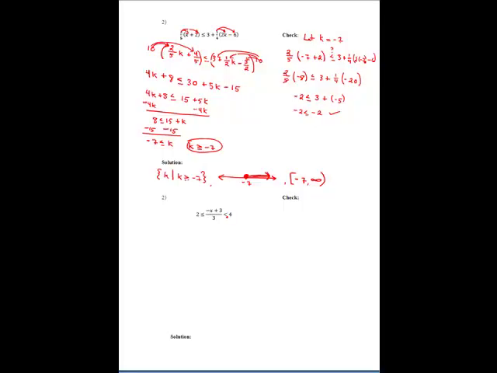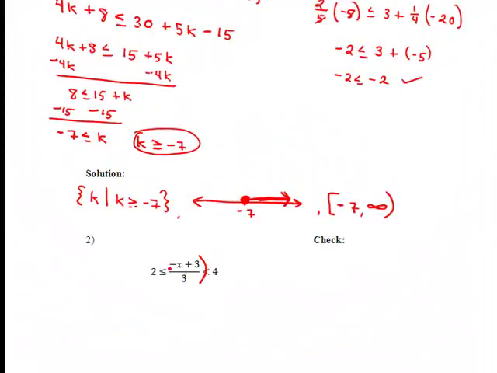Now the idea here is that we want to isolate our variable in the middle. We want to leave the variable alone in the middle and get rid of everything else. The first thing I'm going to do is get rid of this denominator of 3. So I'm going to multiply the middle by 3, the right-hand side by 3, and also the left-hand side by 3. What we do in the middle, we have to do to both sides also.